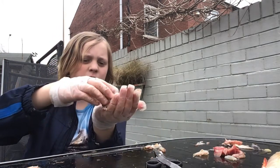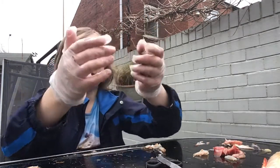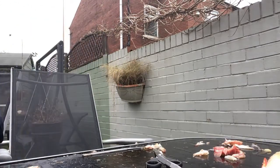Guys, I think that's pretty much done for now. Well, that's a fish. So guys, I'm going to go put this in peroxide with the other fish. I'm going to pull the other fish out and put the other fish in.